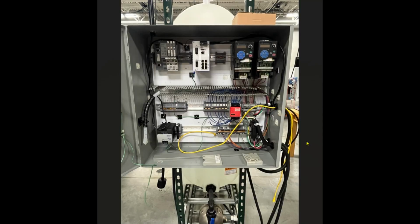So this is the control cabinet as I got it when it started. We have the two variable frequency drives, which control the speed of the two pumps. Ethernet switch. Since this project, everything communicates over Ethernet. So we have a switch in here, and this is the remote rack. Since our PLC is in another room, we have a remote rack and it communicates via Ethernet. And then we have our safety relay, and then our low voltage transformer. So all our control wiring is 24 volts.